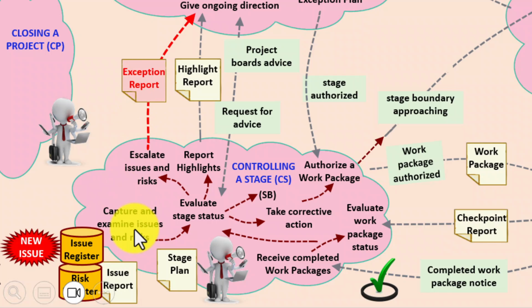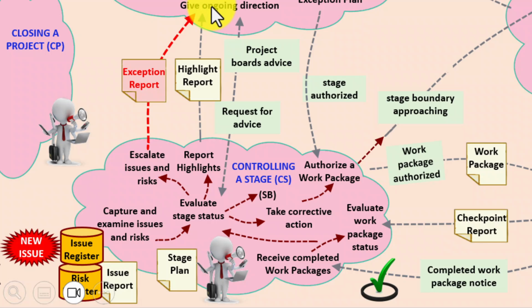The exception report talks about what we've found, what the issue is, what its impact is, what tolerances are going to be blown, and so on and so forth. But also the exception report from the project manager says, here's the options we've got for recovery or minimization. And of those options, here's the one I recommend. What do you think? And this is sent to the project board, who now consider this.